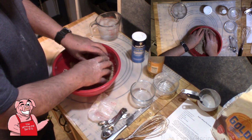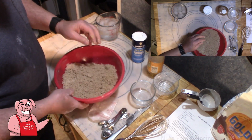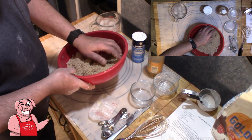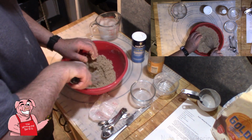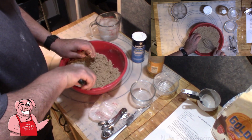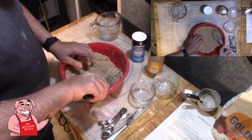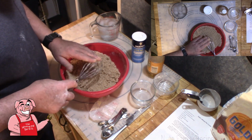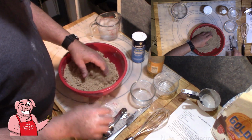There we go. I like it. I think I like what I'm seeing here. And it's just kind of crumbly looking, is how I would describe it. I'll put the whisk in there because it's got just a little bit of the butter stuck on the wires. See if we can't just get it to clean them off a little bit. I think it did. Yep, I'm pretty happy with that. Okay.